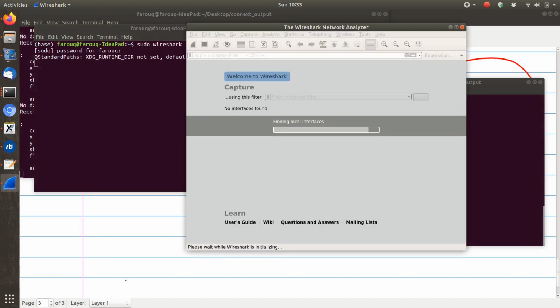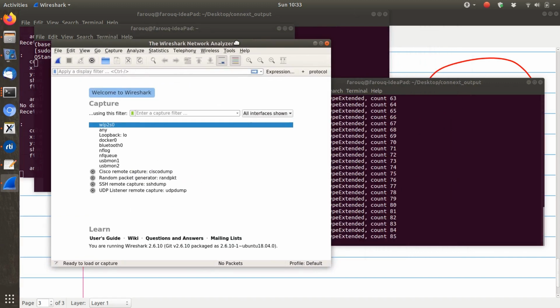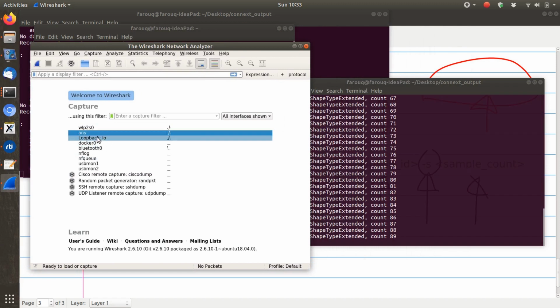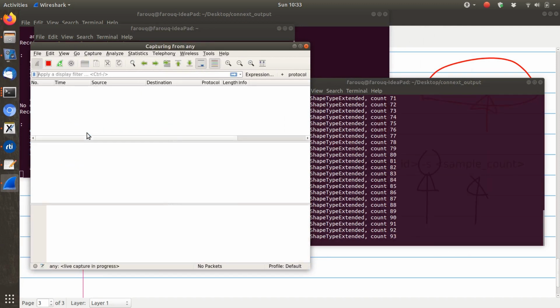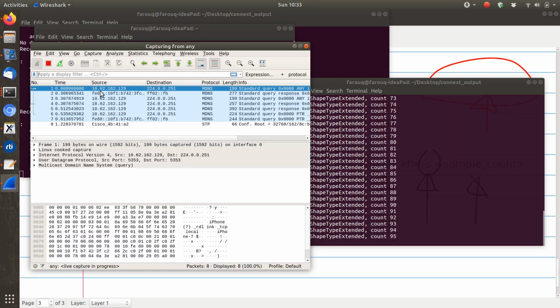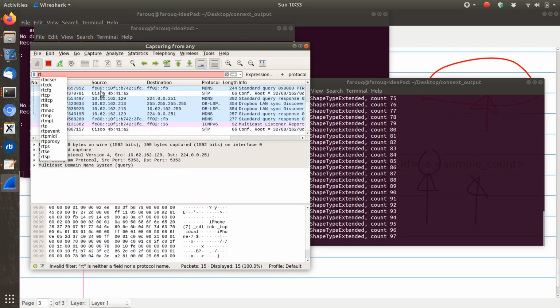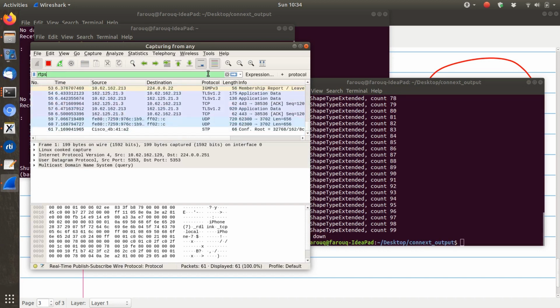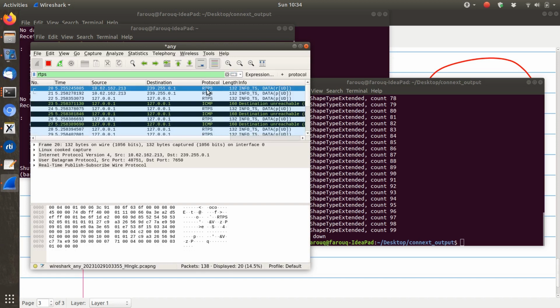Okay, so now I have Wireshark, and I can just say any to receive from any of my interfaces. Okay, and I should filter the RTI packets. Okay, so you can see the RTI packets that were sent by the publisher.